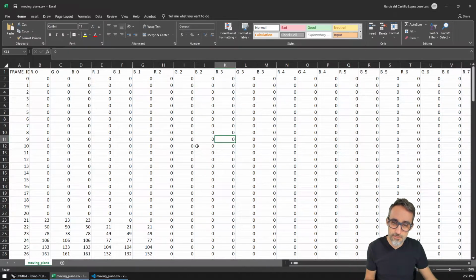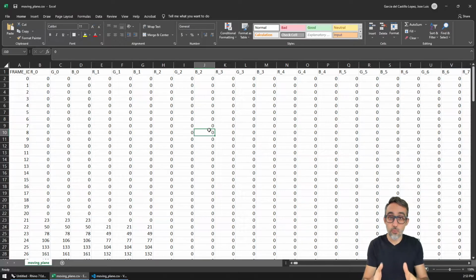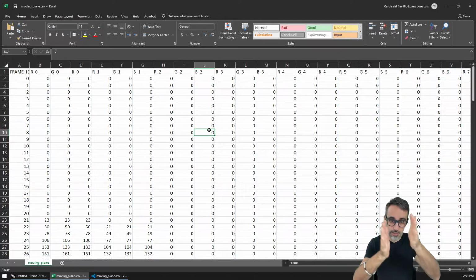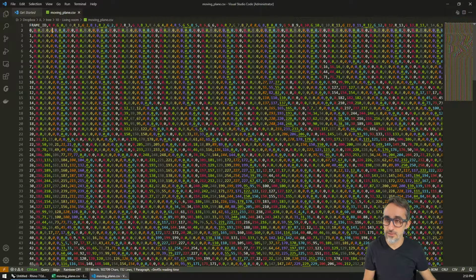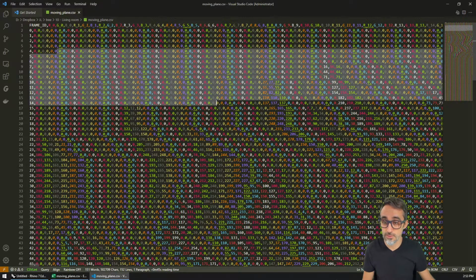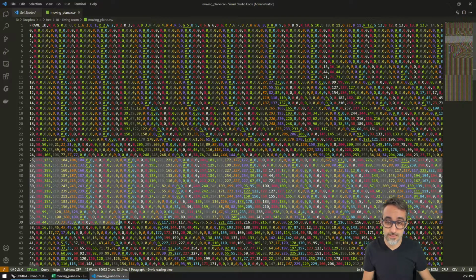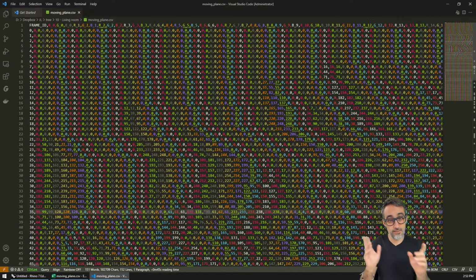But because this is a CSV file, I am opening it with Excel spreadsheet, which gives me a very clean and nice tabular view of it. But I just want to remind you that CSV files are basically text files that contain values separated with commas. So if I were to open that same file inside of a text editor like Visual Studio Code, you could see that it's basically rows of zeros, zeros, zeros, and then rows of values. It's just the same kind of view. It's just that in Excel spreadsheet, the columns are a bit more aligned. It's a bit nicer to read, okay?